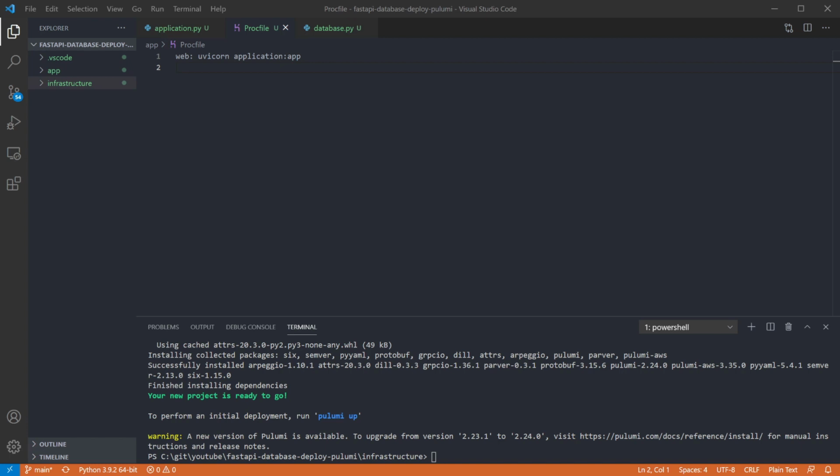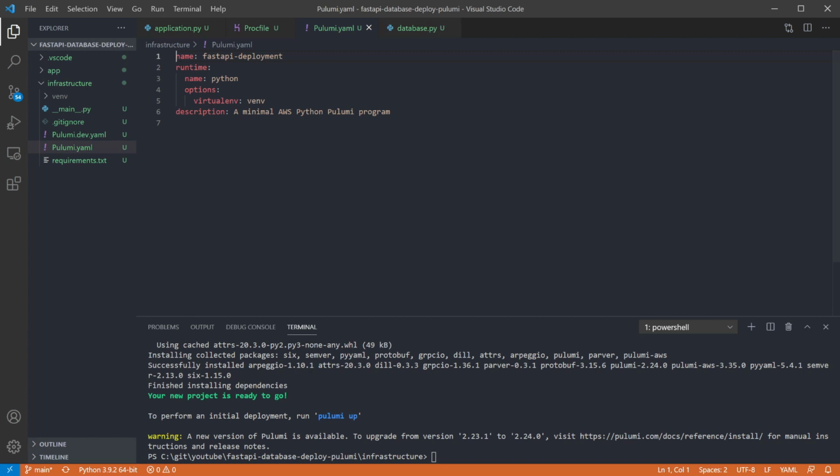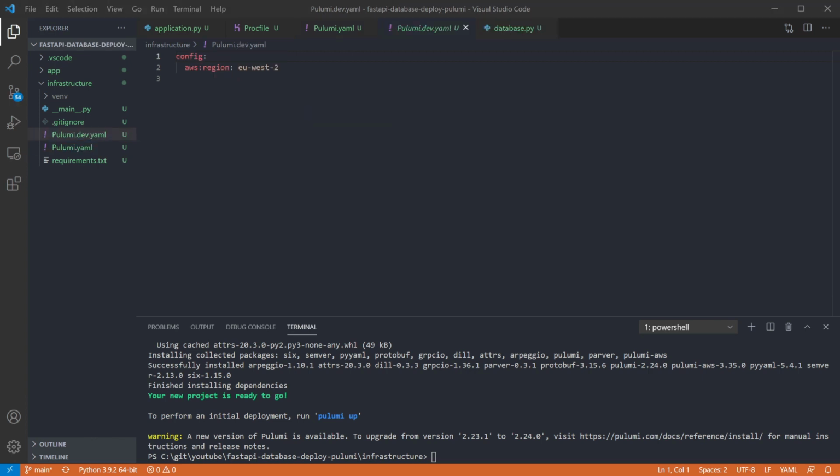This creates several different files for us. The Pulumi YAML file describes some basics about our project. It has the name we gave during creation, it has venv down to be used as the virtual environment for the project, and the description for our project. We also have a YAML file for each stack we've defined. We've only created a dev stack, so let's take a look at that. This just contains the config specific to this stack. Right now that's just the default region for the project. More will be added to this later on. And finally, there's the main file.